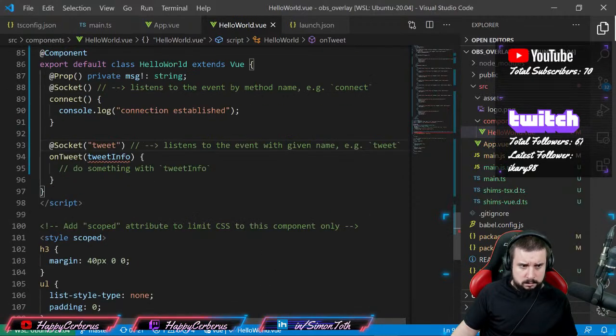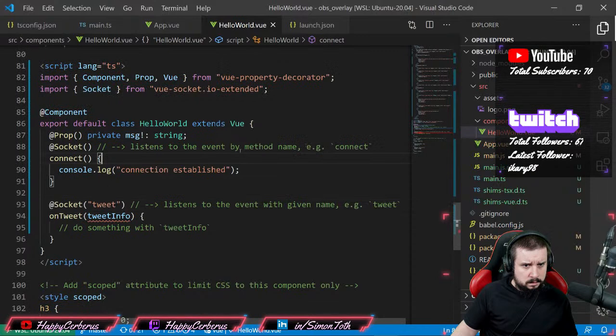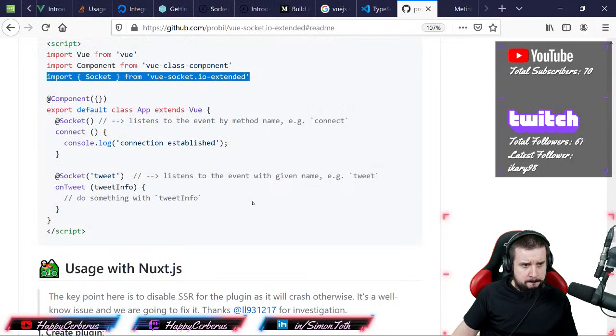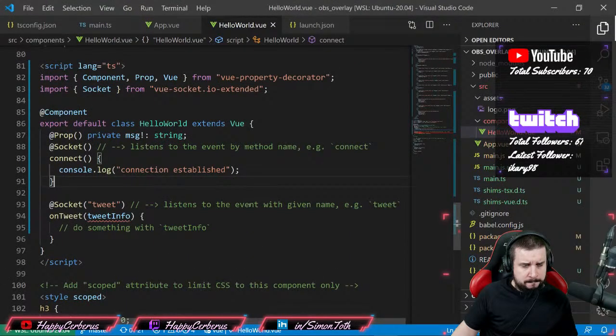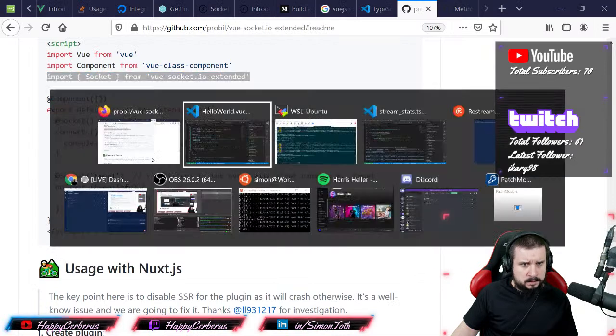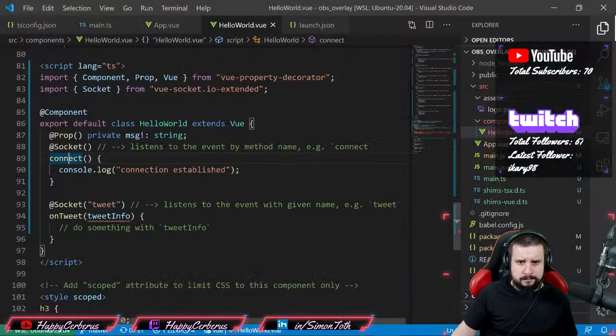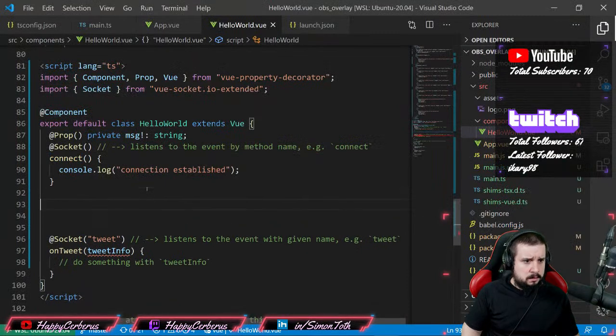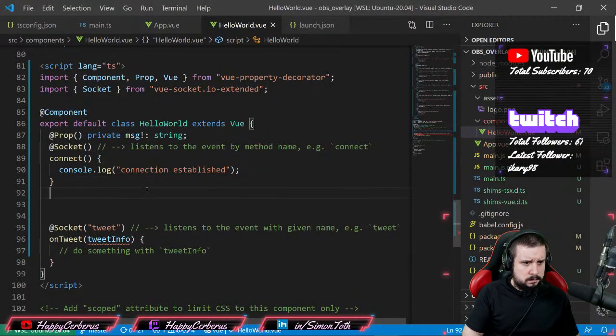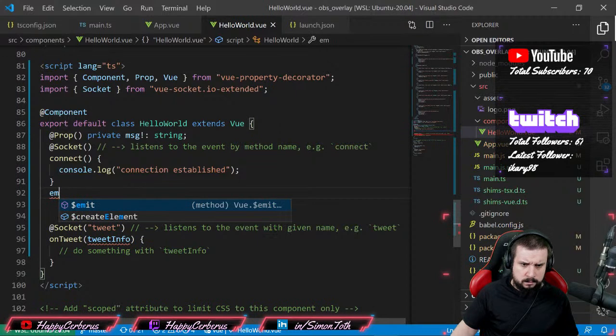Oops, what? By method name. But if I'm just, is it emit what I'm looking for then? Maybe. I'm really not quite sure. So I'm not quite sure what exactly is the view emit.